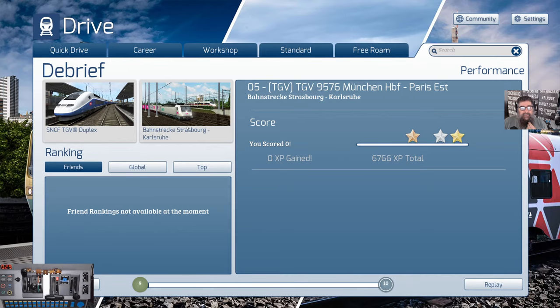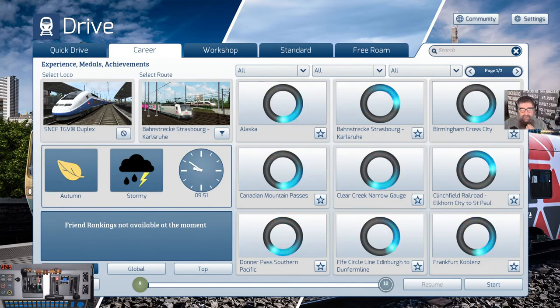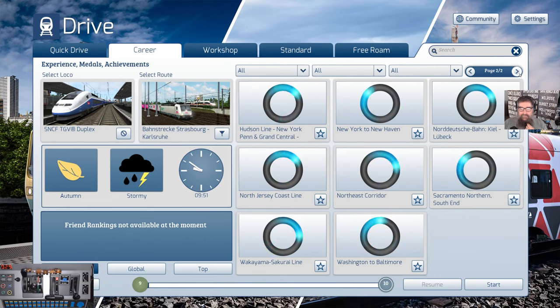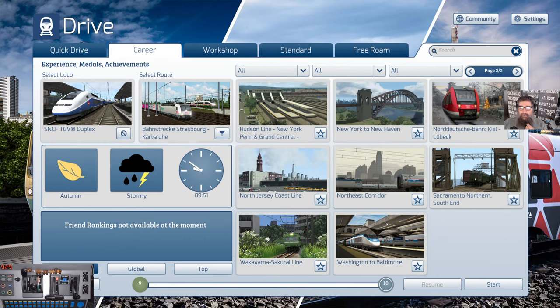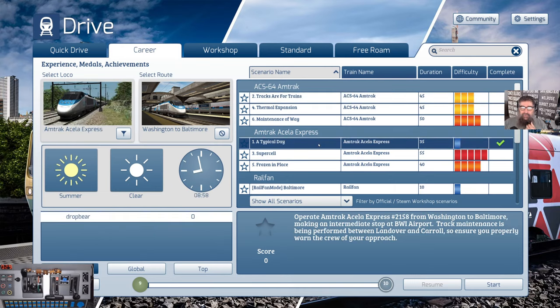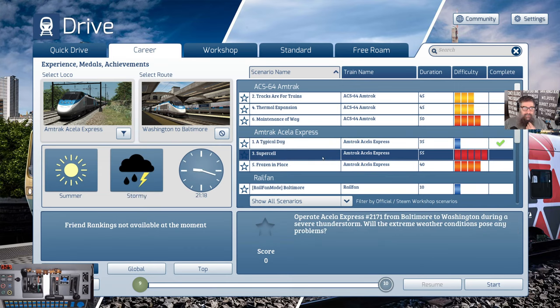Okay, let us change routes. What if you use the keyboard commands for brakes? Same. Let's go over to... You're not on this screen, are you? Let's go to the route that I thought I owned, but didn't. So I've run this one, so I know the Acela does actually work, but let's try Supercell, because it sounds interesting.